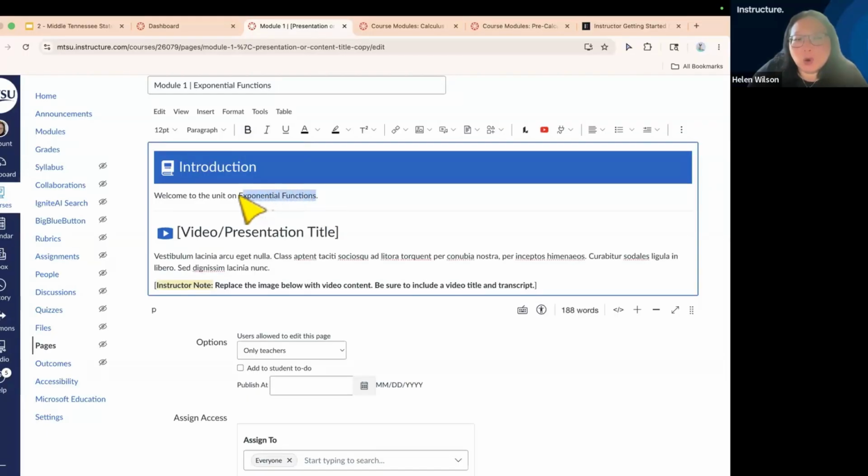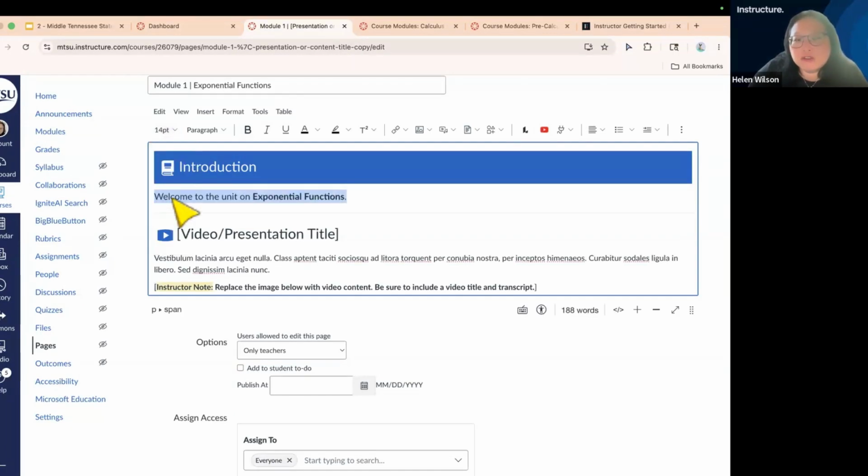So I'll go ahead and bold the term exponential functions. I can also take all of this text and enlarge the font because you have a drop down here. Choose 12 point or whatever size font you wish. Just keep in mind for folks that need such things, 12 point or 14 point is a nice size to use. You can also italicize or underline. And you can even add additional emphasis with color. Keep in mind your accessibility considerations.